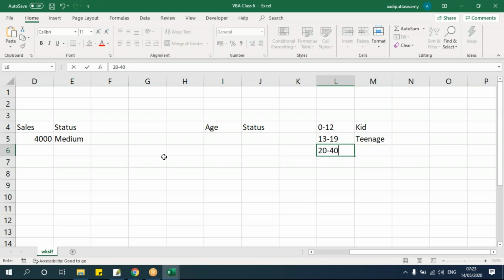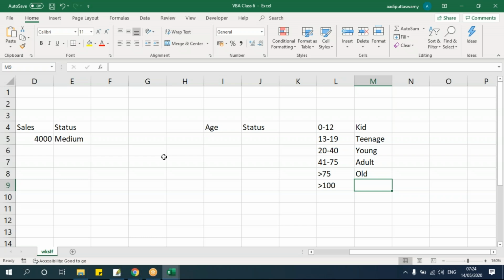Then 20 to 40, we'll say young. 41 to 75, I'll say adult. And then above 75, let's say old. And if the user is entering above 100, then we'll say invalid age. So I'll give the age here. Depending on the range of values here, I should get the result like this.